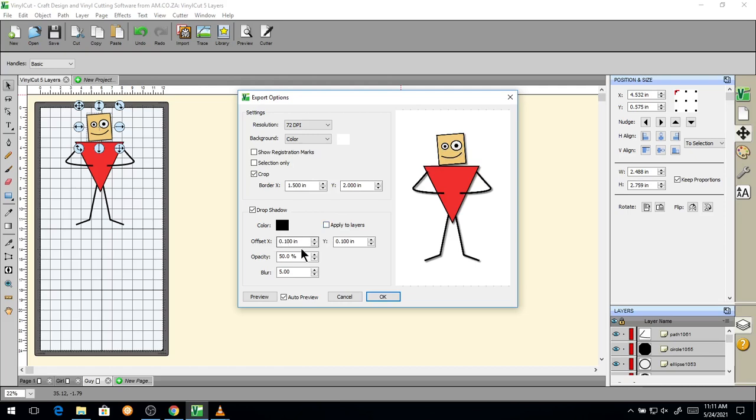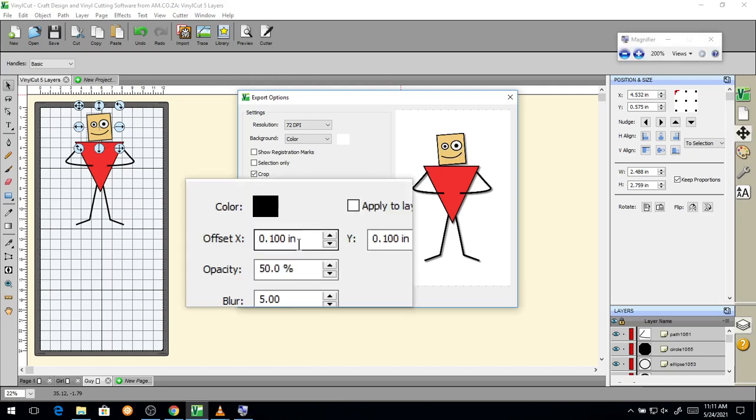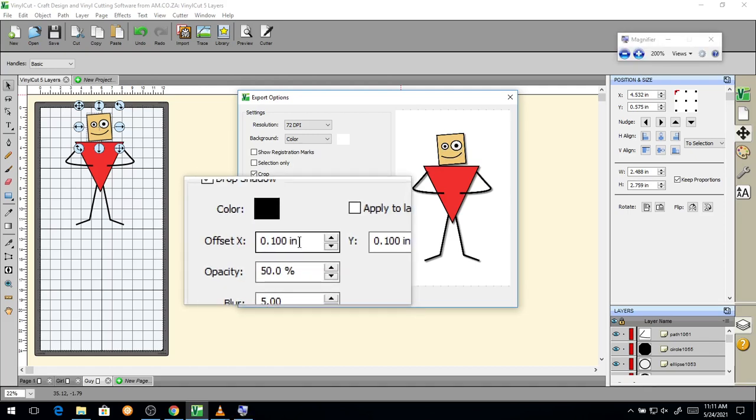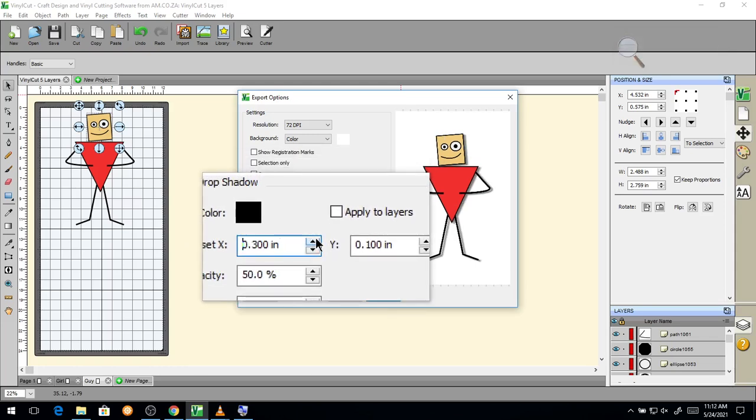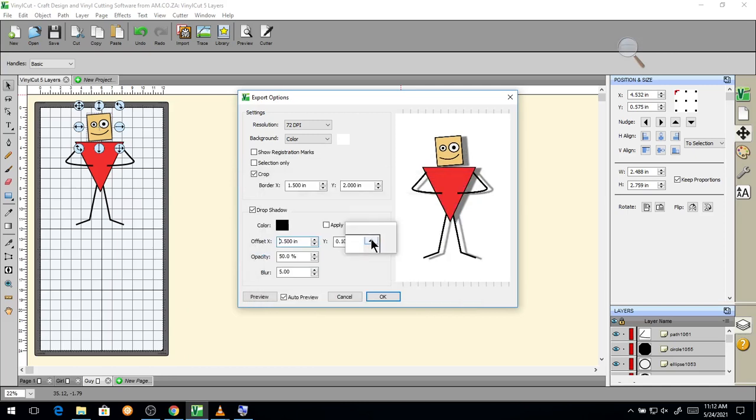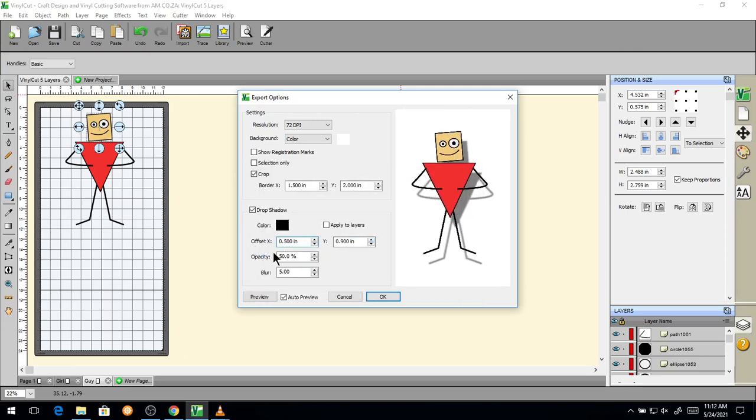And then next up we've got the offset. So this is kind of like the offset of the shadow. If you see this, you can adjust it if you want to make him look like he's actually floating in the air. Then we have opacity. So this will be the intensity of the shadow. If you see, if we take it down, it becomes lighter and lighter.